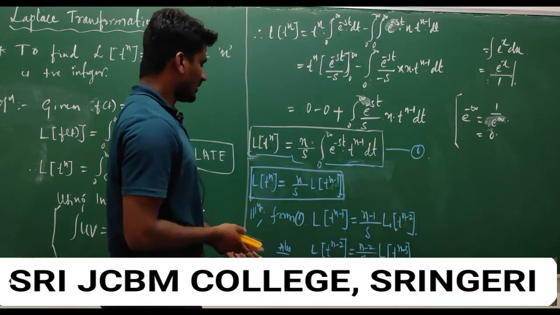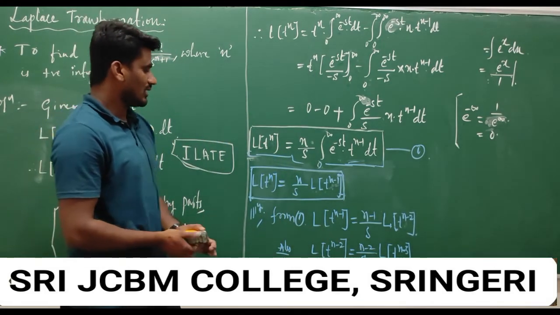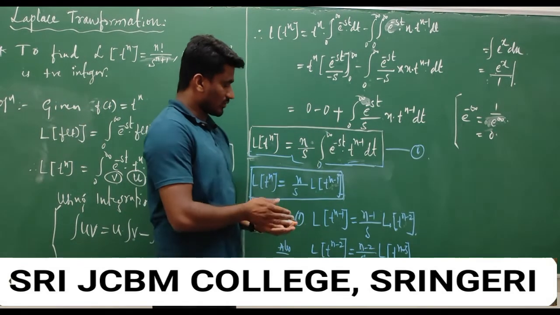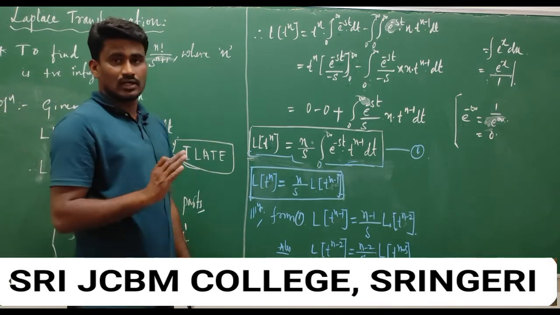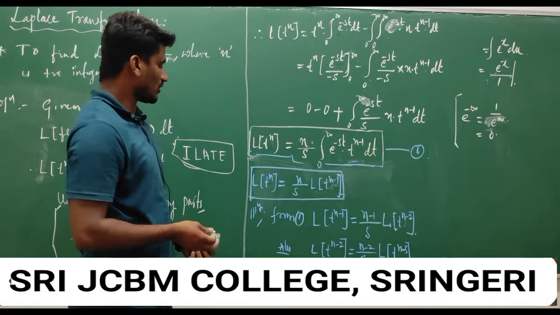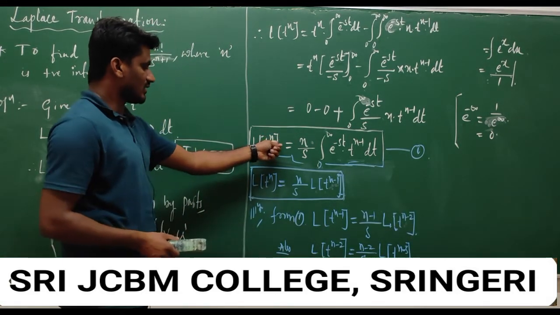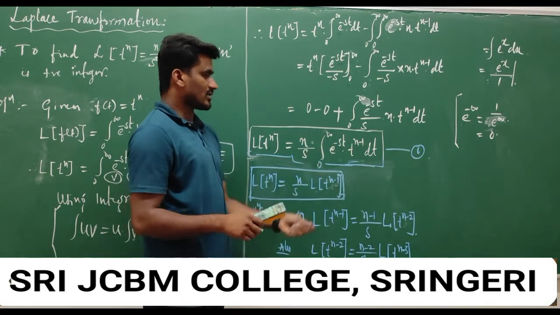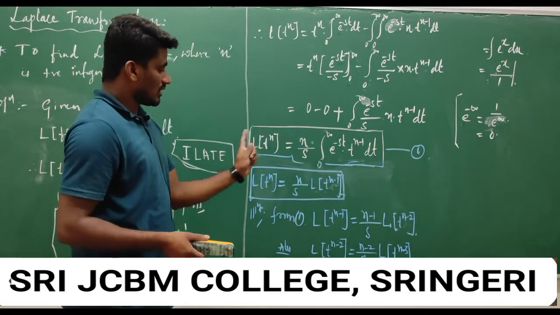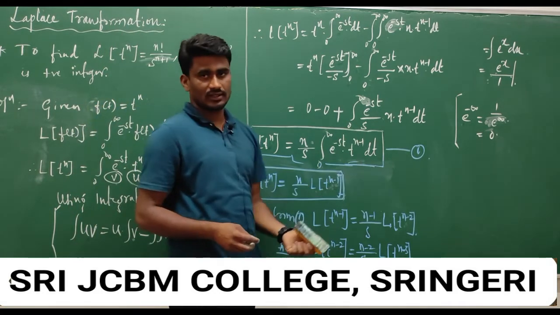So we can again find the Laplace transform of t to the power n minus 3 with the help of the condition, and it goes on continuously. It means the n value decreases down to 2, 1 and up to 0, because n is some positive integer, and the n values keep reducing as n minus 1, n minus 2, up to the initial condition, that is t to the power 0.